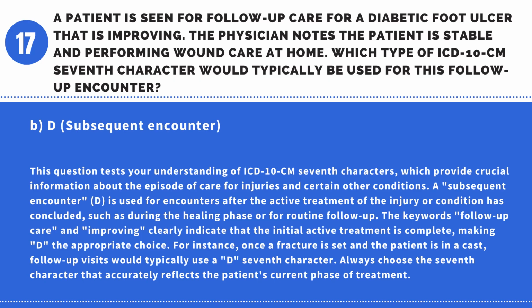The keywords follow-up care and improving clearly indicate that the initial active treatment is complete, making D the appropriate choice. For instance, once a fracture is set and the patient is in a cast, follow-up visits would typically use a D seventh character. Always choose the seventh character that accurately reflects the patient's current phase of treatment.